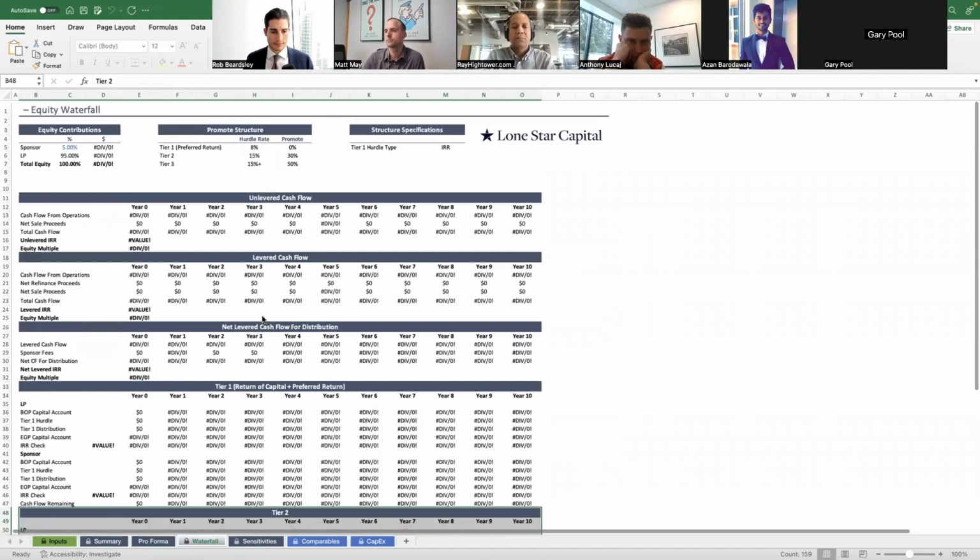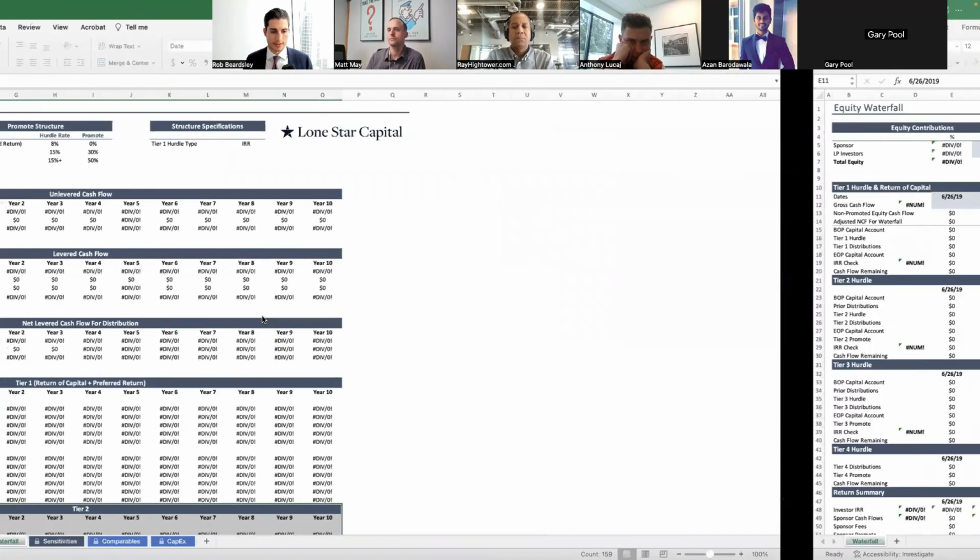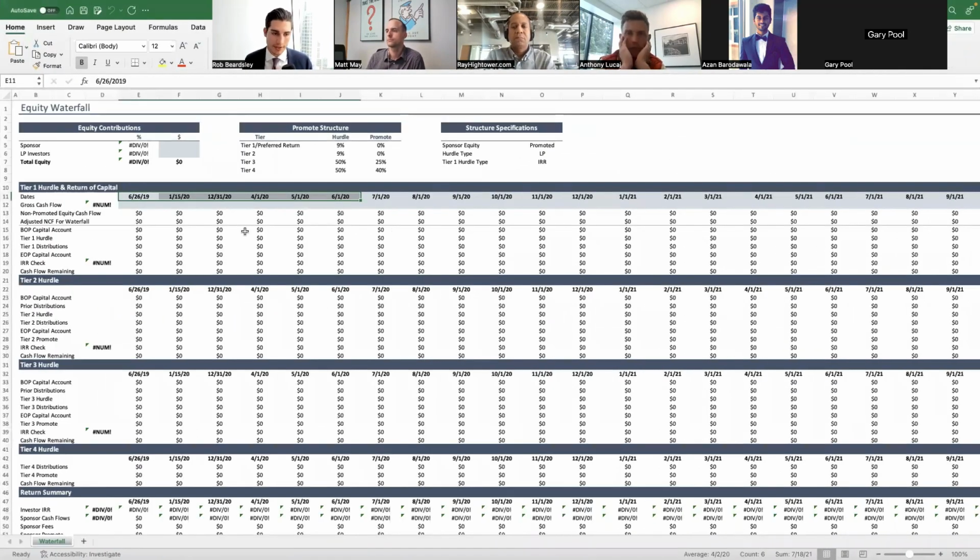So this waterfall structure doesn't change from IRR to XIRR. Again, the only thing that changes are the date components. And the date components are really only useful when you have actual cash flows. Using XIRR is not that great when you're just doing projections. Is it really that valuable to be accurate to the day when you're projecting? In my opinion, no. But obviously, when you're using real cash flows, you absolutely have to have this correct, because the IRR calculation does actually change based on the day.